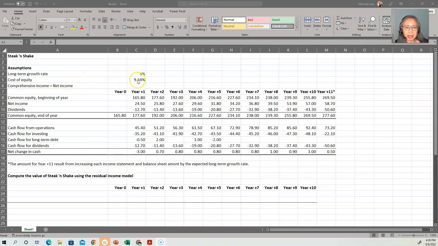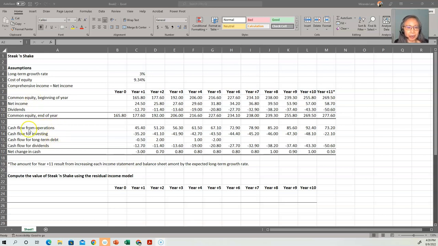The cost of equity is 9.34%. Remember, this is the required return. And we have the retained earnings account. In this case, again, we assume that in the future, the only way that the company is going to return cash to investors is through dividends. There will be no stock repurchase, and there will be no issuance of new stock. So common equity and the change in retained earnings will be one and the same. The only thing that will be added to common equity is additions to retained earnings.